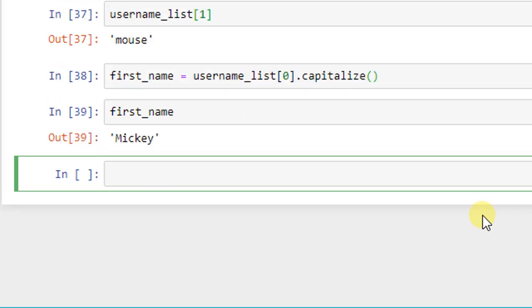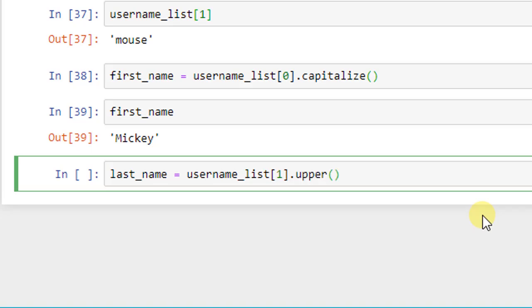Similarly, we want last name to be converted to uppercase, in complete uppercase, all characters in the uppercase. So let's use a variable called last underscore name and use the upper function with the second element of the list. For that, list name and second index dot upper.